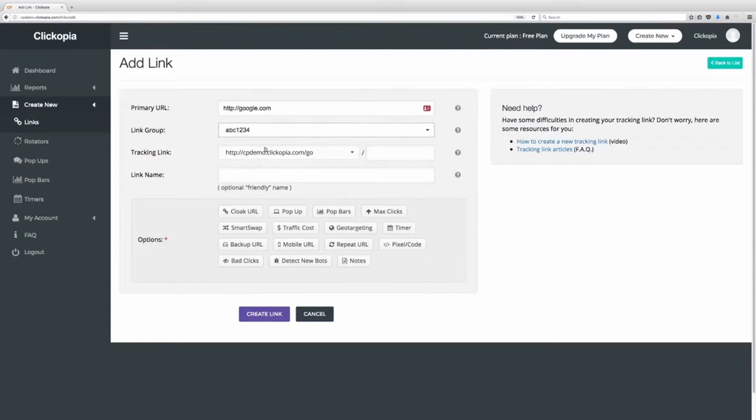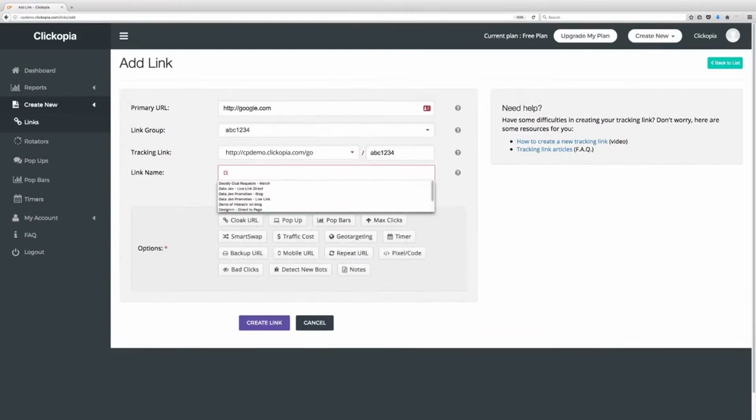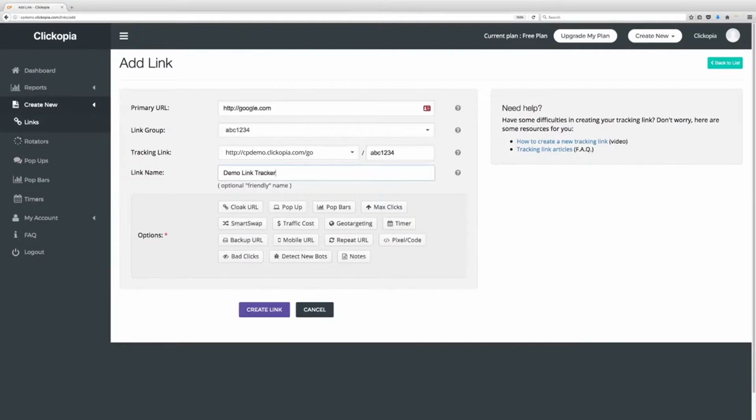Now if I pull that there and I go ahead and create this here, now I didn't add a custom domain, so we provide a domain that you can use, or if you added your own custom domains, they will appear right here. Now we go ahead and name this right here ABC1234, and we'll name this as our demo link tracker. This is 100% your internal name and will not be shown anywhere else but you in here.